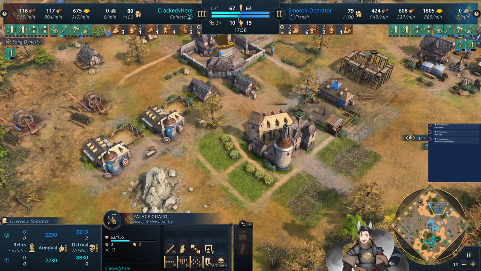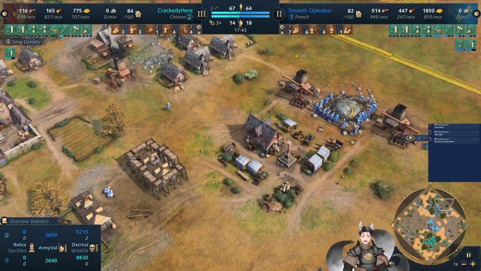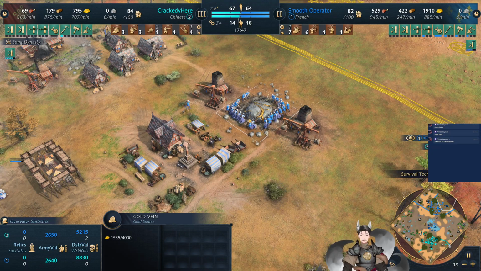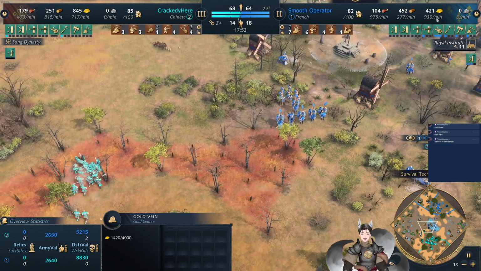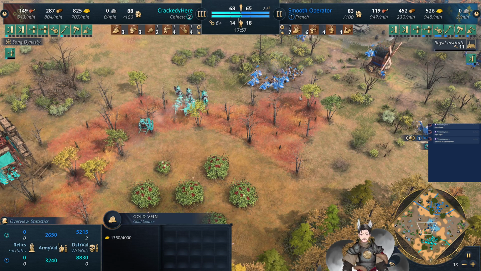Blue has too much gold. Let's see, what is he? Yep, he has too much gold being collected at the moment. He only needs 600 to age up, as well as to invest in some units, but that's far too much at the moment. I think he just used the market, bought a lot of food, now going for the Royal Institute. Got this force advancing forward.